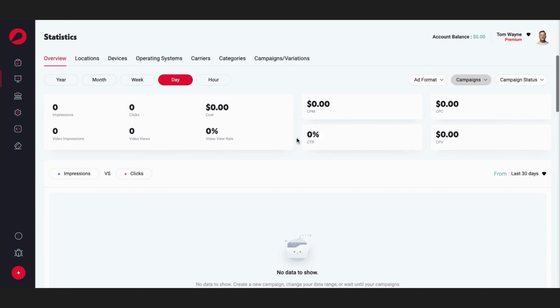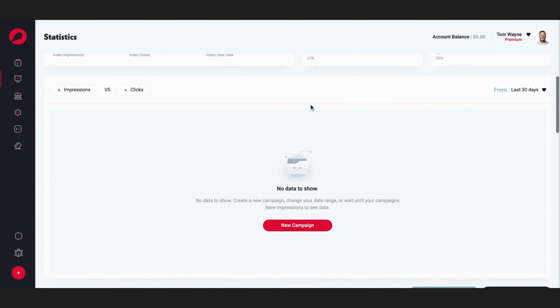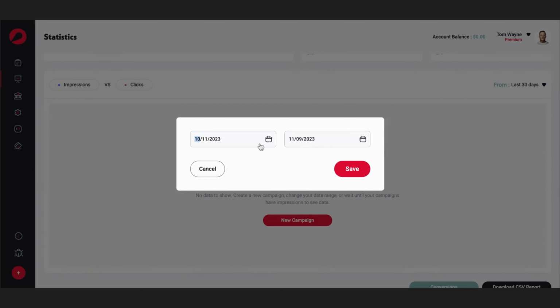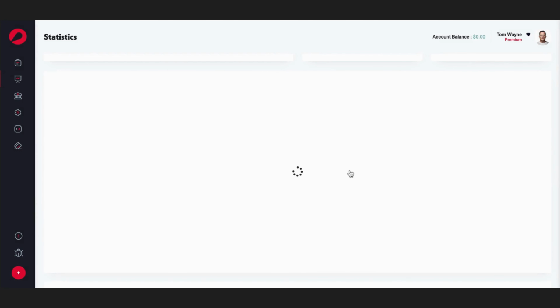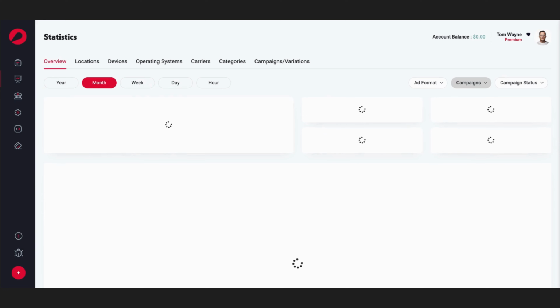And here we can see that there's no data to show simply because this is a dummy account for demonstration purposes, and you'll be prompted to create a new campaign. But when you do have data to show, I will simply create a longer time frame because we have some dummy data in here back from 2022, and I'll click Save. Now, once I've done that, we'll be able to see a big spike in dummy data here, and that's broken down by day. I'm going to select to break it down by month.